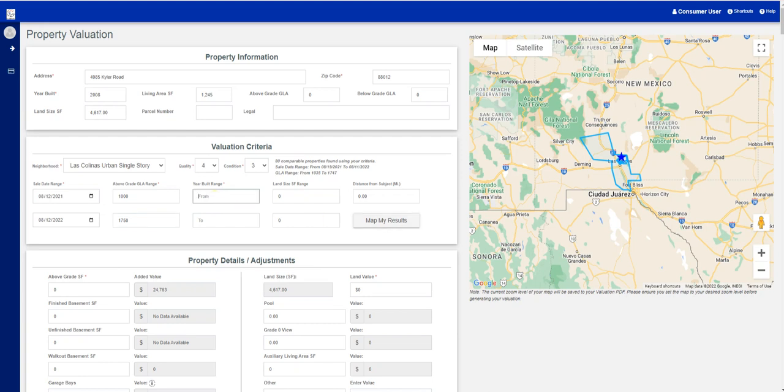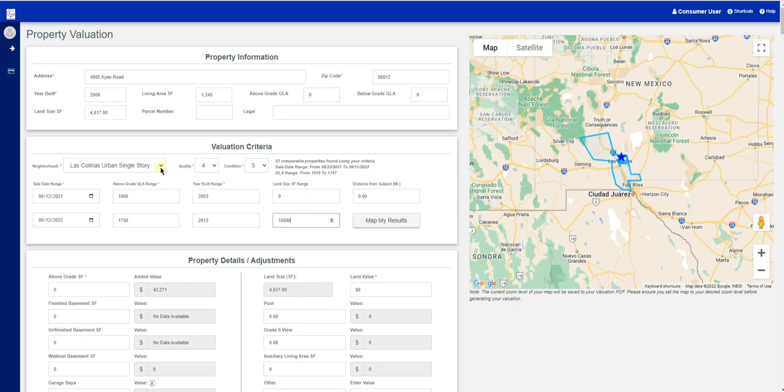The year built range typically brackets the subject as well, with older and newer properties, and narrows the range of age of properties which would be competing against the subject in the market. We'll begin with 2003 through 2013. The land size square foot range is used when lot sizes in the selected neighborhood vary greatly. This is an easy way to compare properties with like lot size characteristics. Let's try 0 as a minimum, and we'll use a quarter acre or 10,890 square feet as our max.